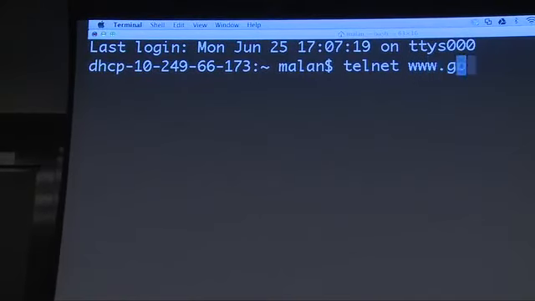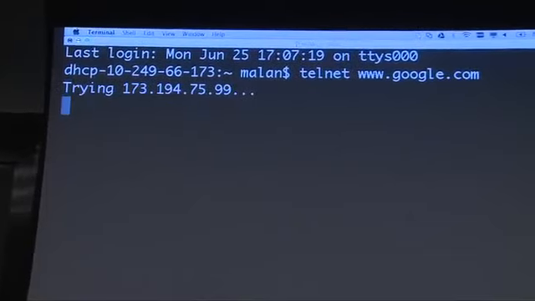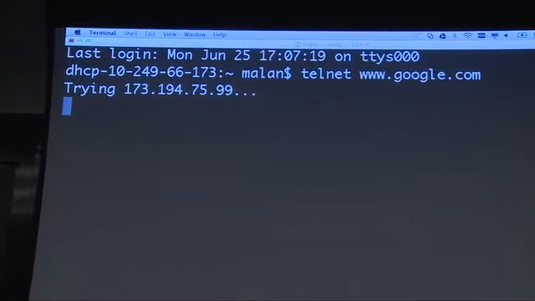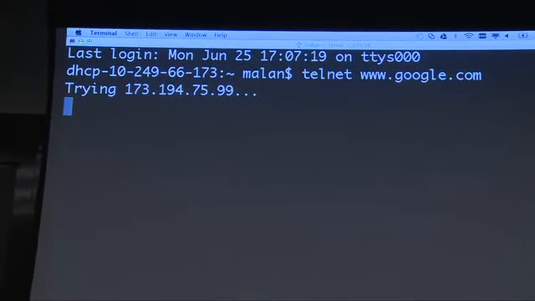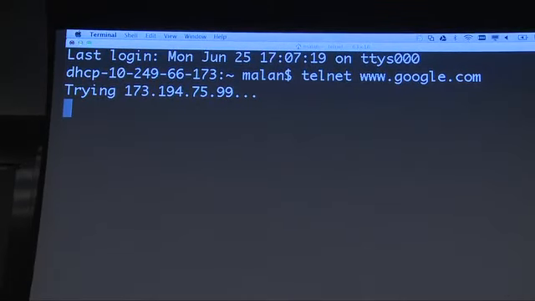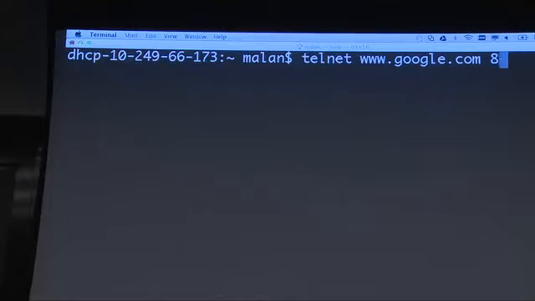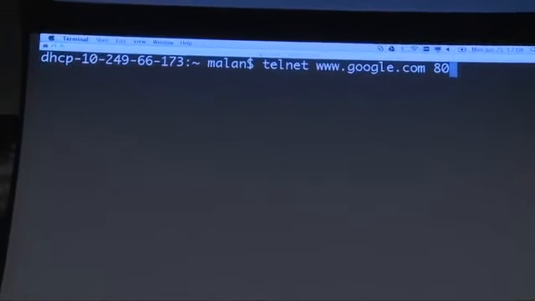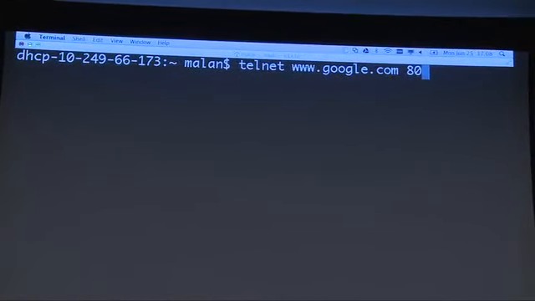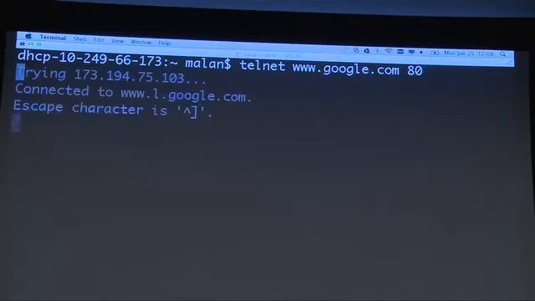I'm going to go ahead and telnet to google.com, and nothing actually happens. But it did figure out Google's IP address, so that's interesting. But Telnet by default uses port 20, wow, it's been so long, 21. Telnet uses port 21, TCP port 21, but there's no Telnet server there. Telnet used to be to send messages and connect to email servers and the like, but what if I instead say 80? So there's no colon in this program, there isn't a browser, but this is going to connect from my laptop to google.com on TCP port 80.